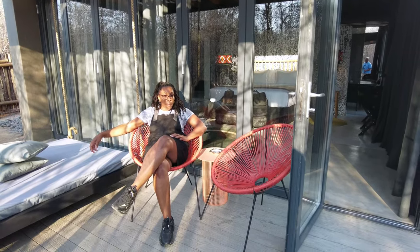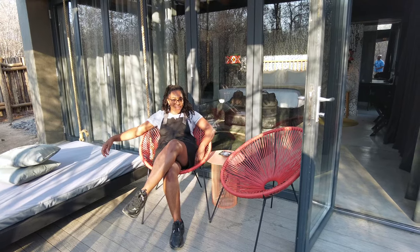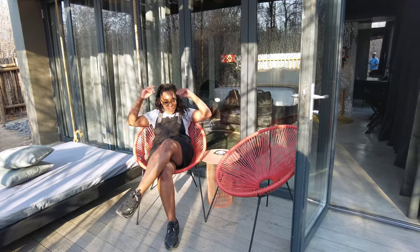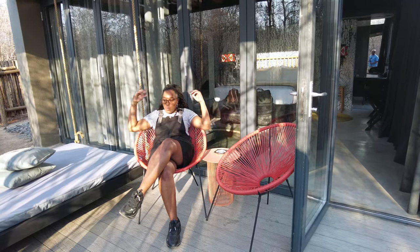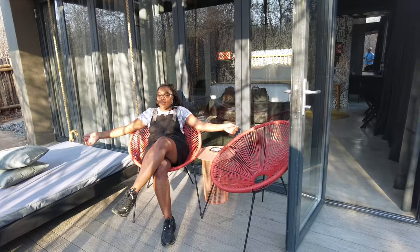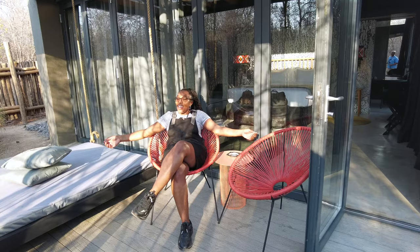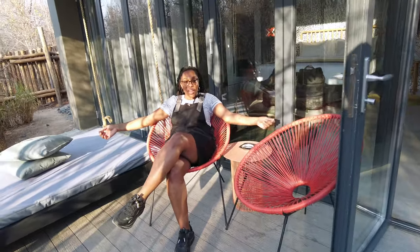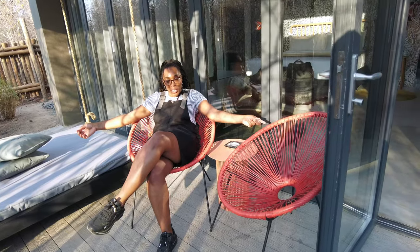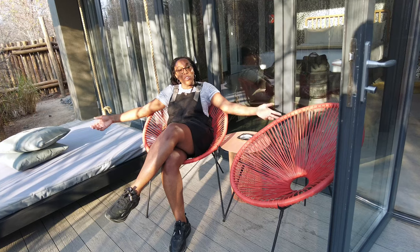You can come here and you will land in Johannesburg, about a 3-hour drive up, a nice, scenic, beautiful drive. You get a chance to see the mountains, you get a chance to see the terrain. And then all of a sudden, you're here, get dropped off, here you are. And tomorrow we have, like I said, our morning game drive, and then we have some spa services we're going to partake in. So hopefully you guys will enjoy seeing those as well, knowing that they do offer those things.